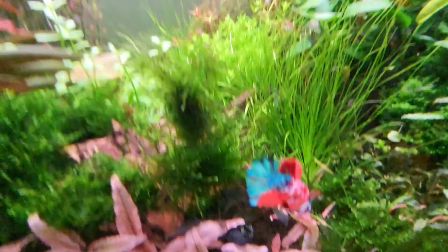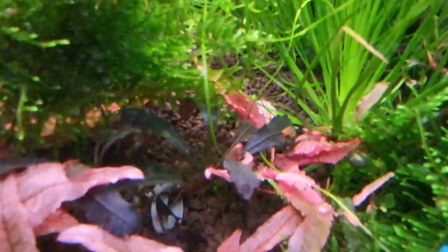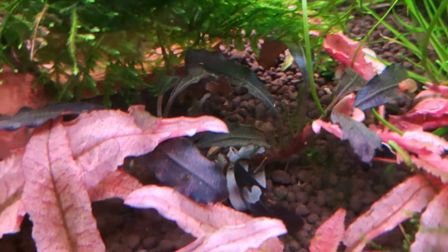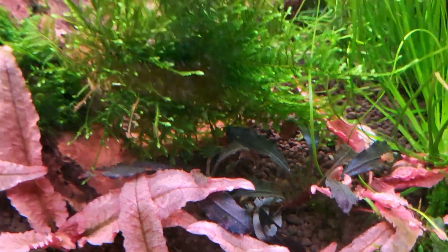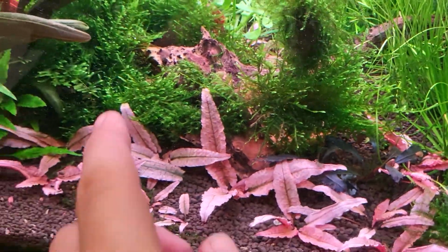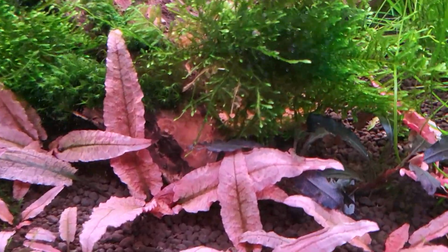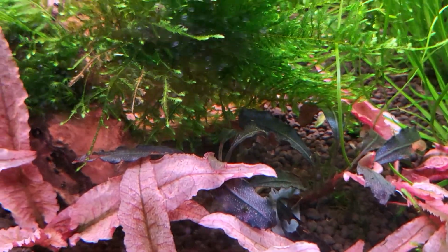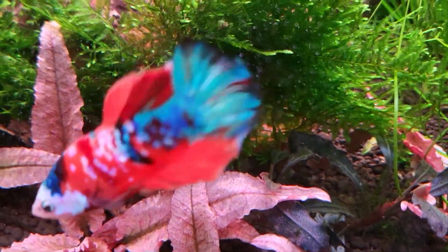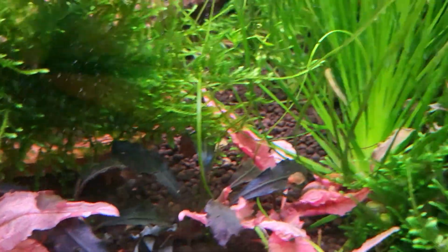My Brownie Ghost, it's doing okay, but it could be doing better. I do have algae growing on one of the leaves because I unshaded it. I had a big plug of moss just going all across here, and I took it out. So it's like in broad light almost. It's kind of shaded, but the one or two leaves that are sticking straight out, getting hit directly with the light, kind of get algae.